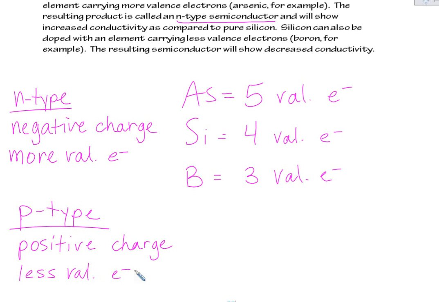So I'd be familiar with this concept of a semiconductor where I have this silicon, this metalloid, and I can mix the silicon with elements that either have more or fewer valence electrons to alter the exact electrical conductivity. If the element has more valence electrons, we call it N-type, because there's overall a negative charge. If there are fewer valence electrons, we call it a P-type, because there would be a situation that has a positive charge.